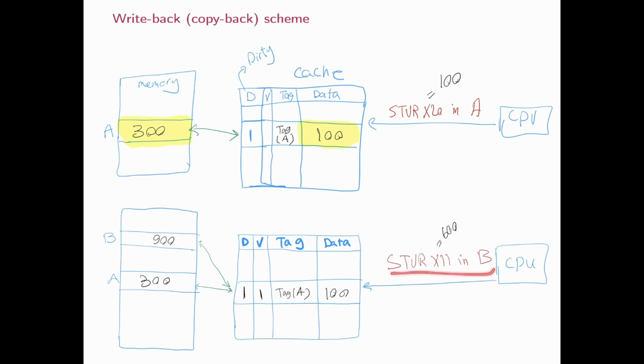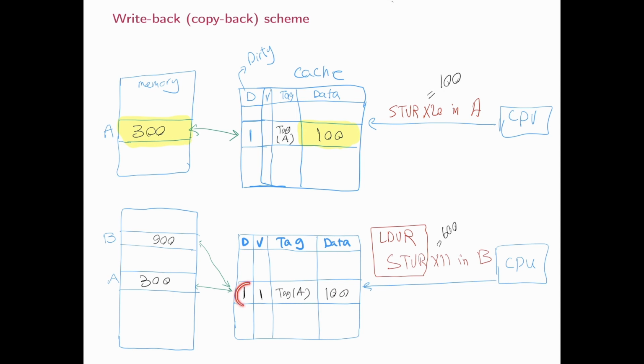Now, when you get this new store request, or it could have even been a read, an LDUR, right? Even if it was an LDUR, you would have exactly the same scenario. Either one of those, you go to the cache, you look at the index of B, it's over here, but you have tag of A, so you have a miss. When you have a miss, you have to go to the memory and get this value and bring it to the cache. Normally you would just throw out A and replace it with the value of B over here. But now you cannot do that.